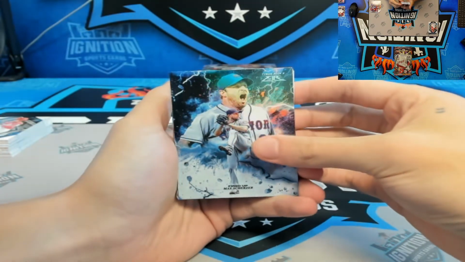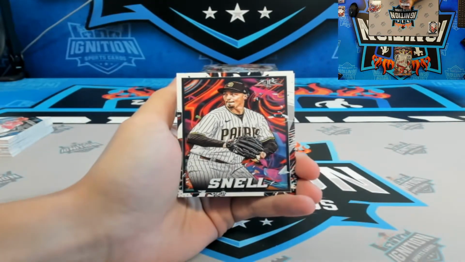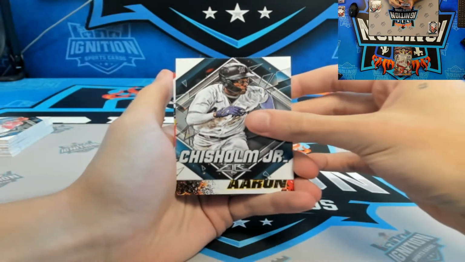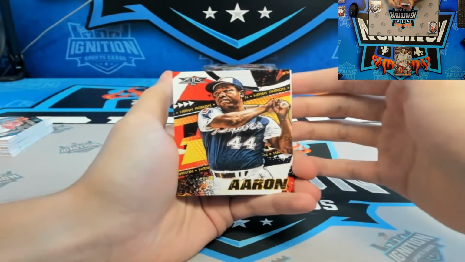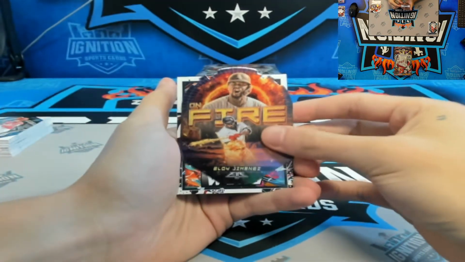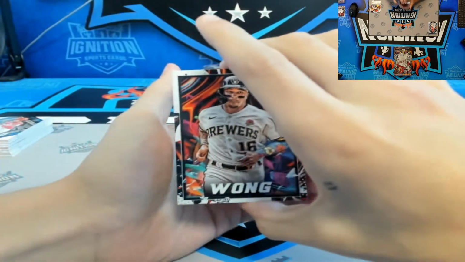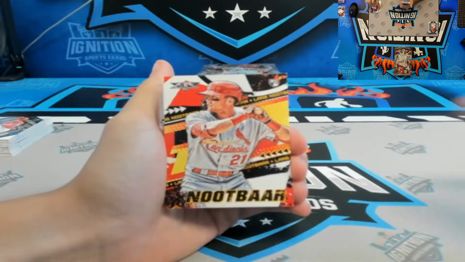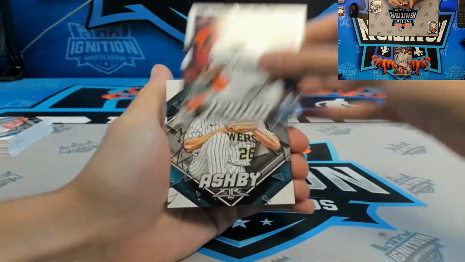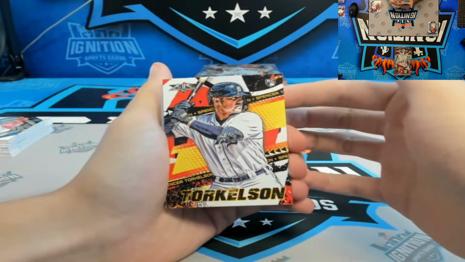He's doing pretty well. McCarthy, oh, that's a rookie. Blake Snell, Mike Schmidt, Jazz Chisholm, and is this our, nope. Thought that was going to be our auto. Could you imagine? Hank Aaron autograph. Eloy Jimenez on fire. Nice die cut there. Colton Wong, Lars Nootbaar. Nootbaar's a good rookie. We got Muncy, Ichiro, Ashby, Torkelson. There you go. Nice Torkelson rookie there for the Tigers.